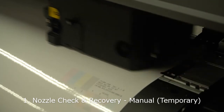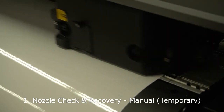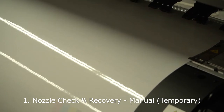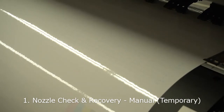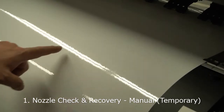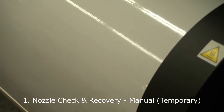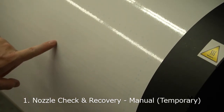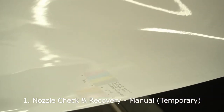The printer performs a test pattern so the printer operator can see which number a particular nozzle is, not only the nozzle number but also the portion number of the nozzle, in order to register it to the printer for the recovery. Let's see what we've got. Look at the light black to see what number. If you look carefully, there are a couple of missing nozzles, as you saw on the test print.